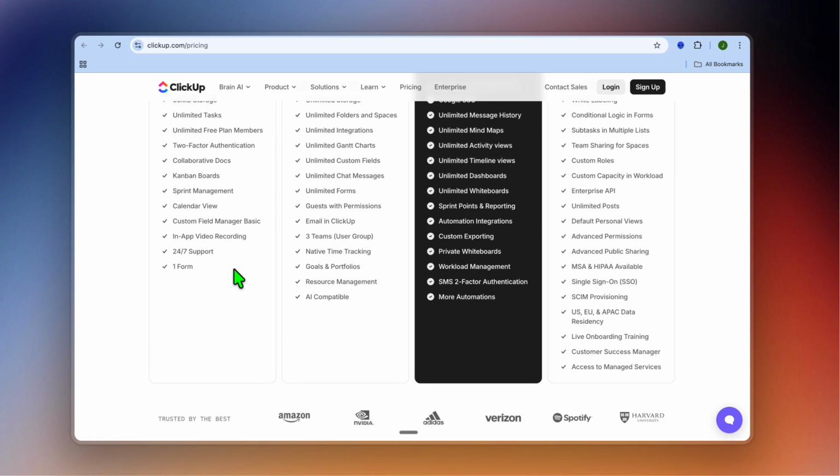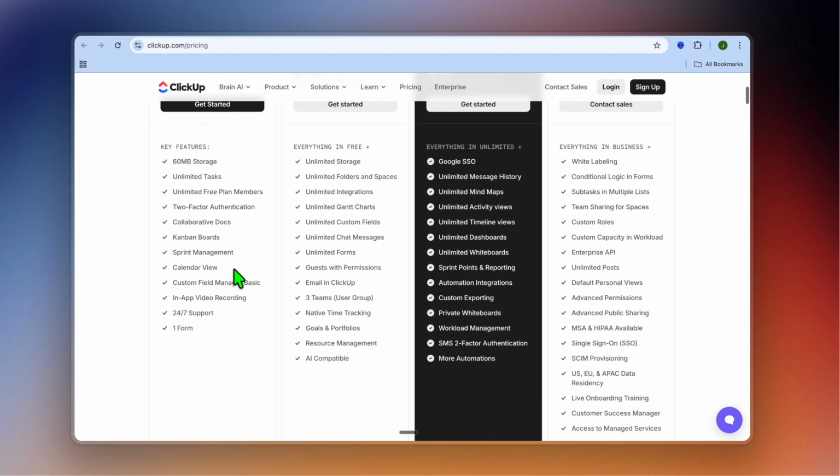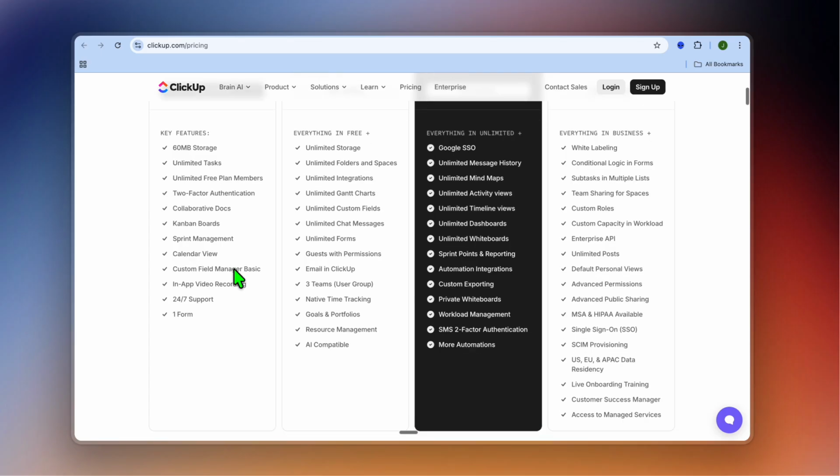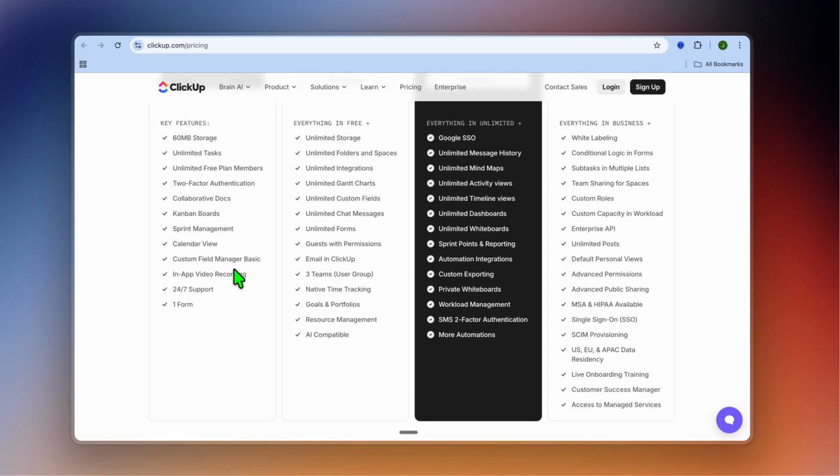The only drawbacks I would say when it comes to ClickUp is it can feel overwhelming at first, and has too many features you might not need, and it takes a little time to set up properly. The solution is simple. Start basic and ignore advanced features.